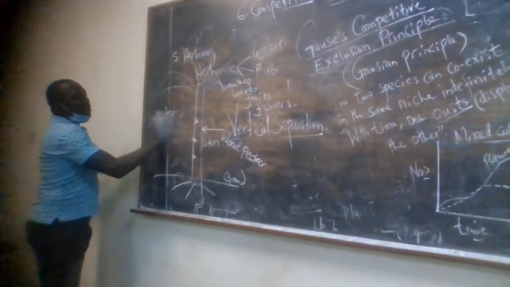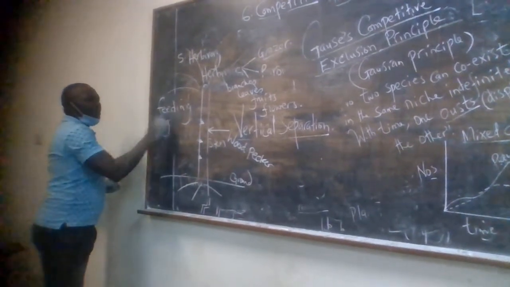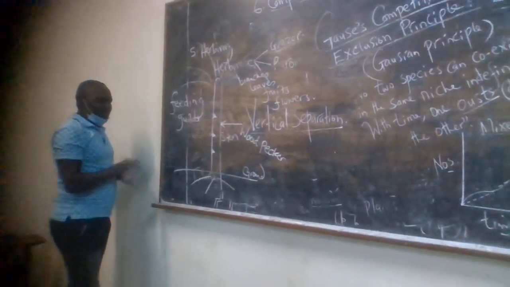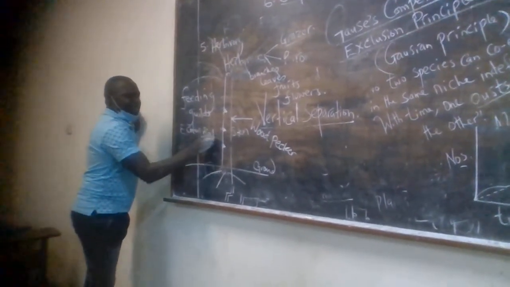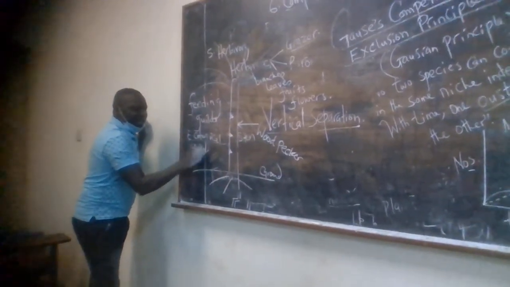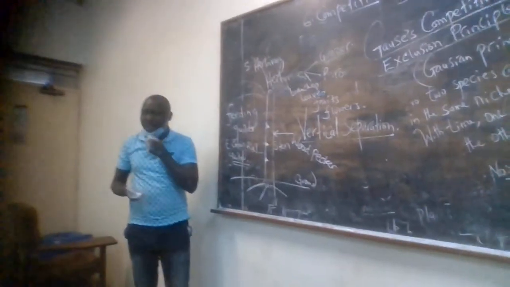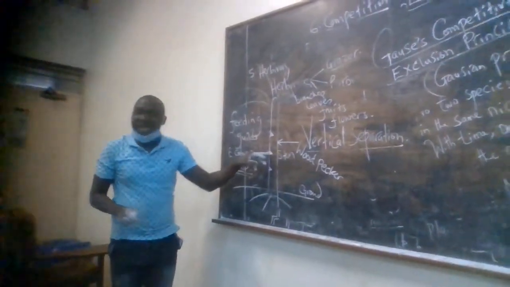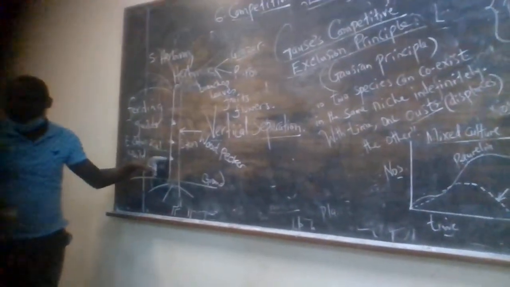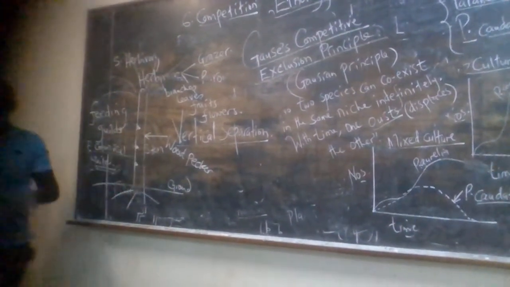And actually, we call them feeding guilds. Feeding guilds. You impress yourself with this one, ecological guild. What is an ecological guild? For this particular case, we call it a feeding guild. Because the interest of the woodpecker is only the insects that are trapped in the holes poked in the bark of the tree, in the stem.